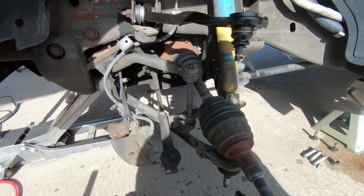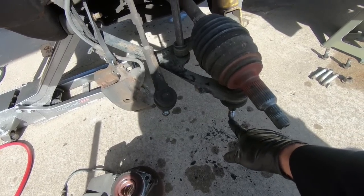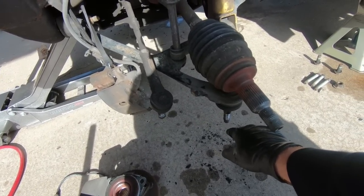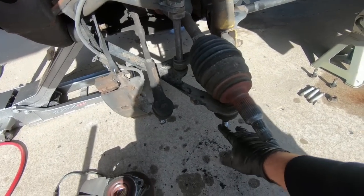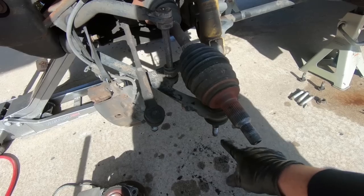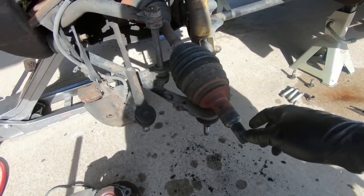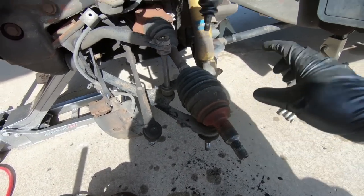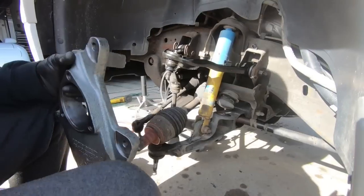And if you guys are running smaller than a 17, so basically a 17-inch wheel or smaller, you are going to have to use a supplied nut and trim this bottom one, kind of like we did the top one. If you're not, like I'm running a 20, so I'm not going to trim that off, and we will be using the factory hardware back on this bottom ball joint. So let's go grab that thing, get it into place, and start tightening some stuff up.